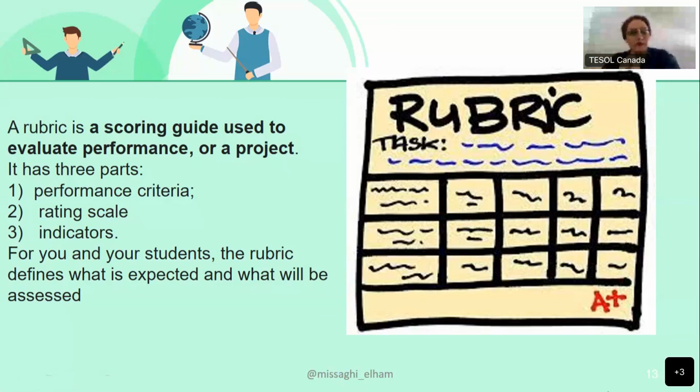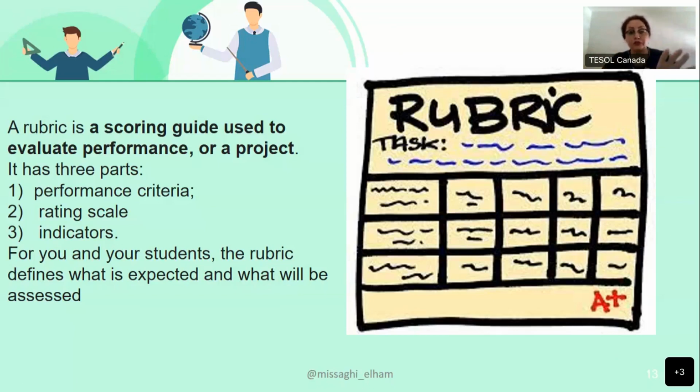Give them marks, A, B, C, D, or 1, 2, 3, 4, and explain to them why 1, why 2, why 3, why 4, why A, why B, why C, why D. Which are your indicators? Share your rubric with your students, not with children. Children, definitely with their parents, okay? So they understand how well they are improving. They understand their improvement in learning the language. So maybe every 2 weeks, at midterm time, before final, it's up to you. Share the rubrics and explain everything.